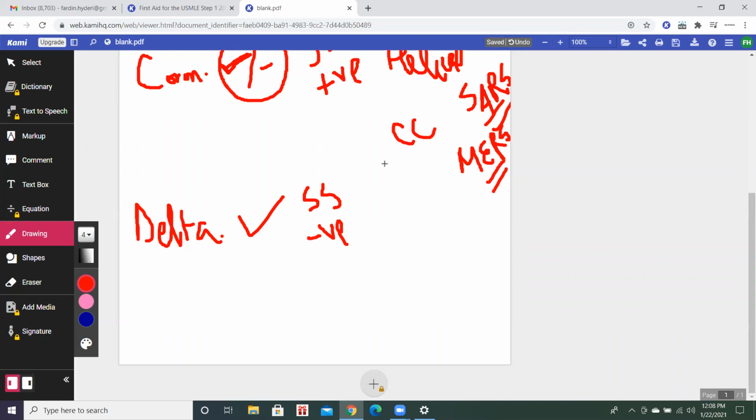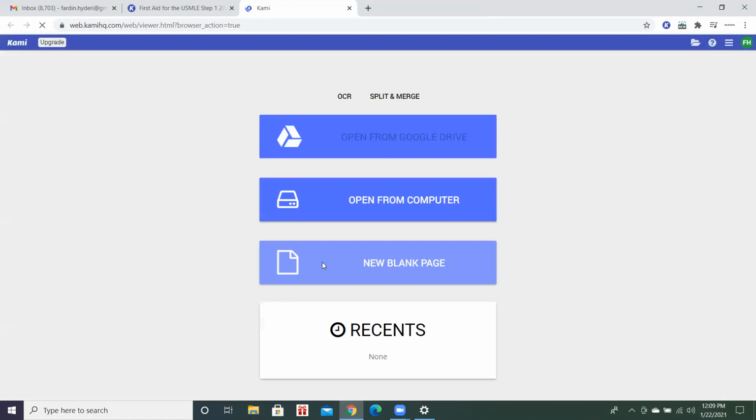In terms of capsid, do you guys remember I said icosahedral or helical? It's uncertain, right? So this one is either icosahedral or helical, uncertain. And Delta virus is the famous hepatitis D virus, right? What type of viral genetic procedure does the hepatitis D virus undergo, which we studied before? In order to cause the disease, what type of viral genetic procedure does hepatitis D undergo? Complementation. Very good. Okay, so we're done with A, B, C, D.